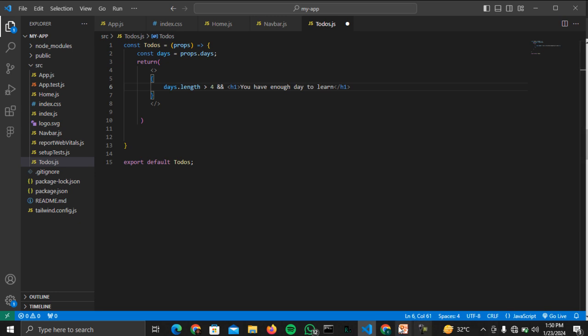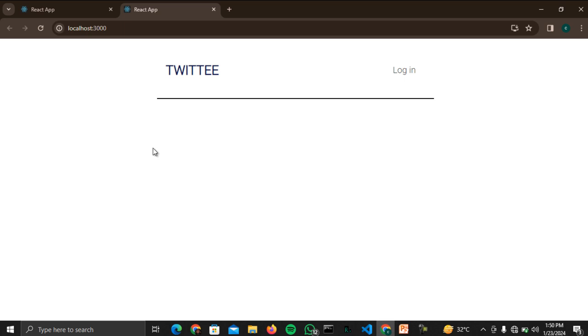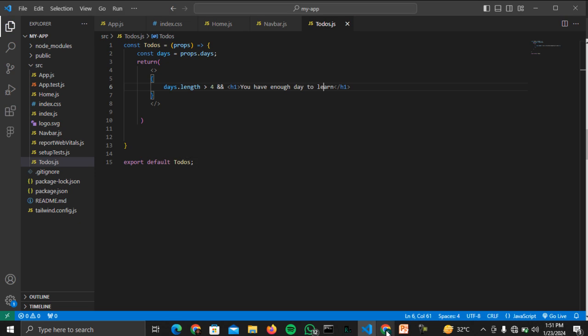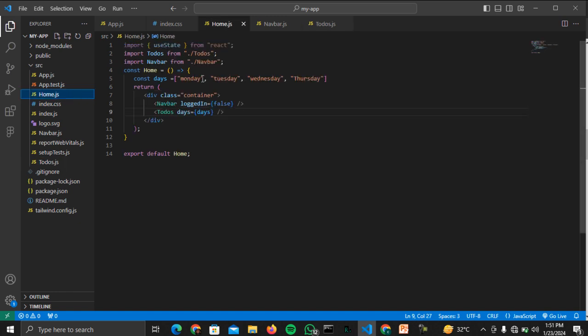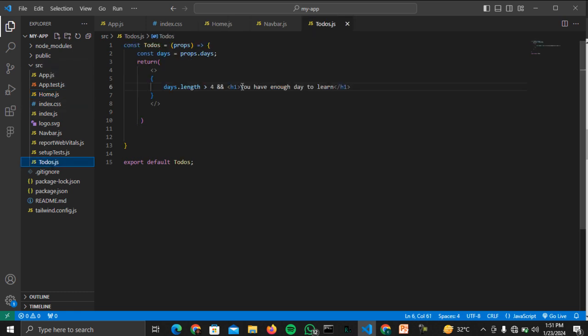So let's go to our browser and see what the output is. So let's go to our home to check how many we have. We already have 4. So this does not render because we only have 4 days. So we said if the days.length is greater than 4, which is going to be 5 upward, return this.